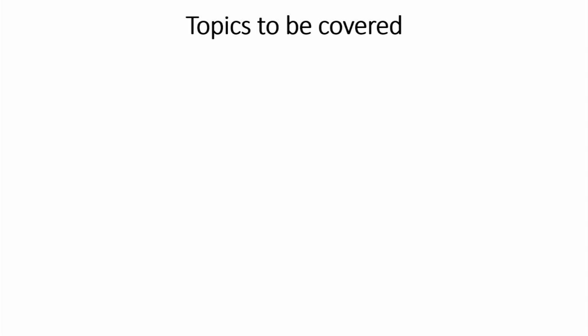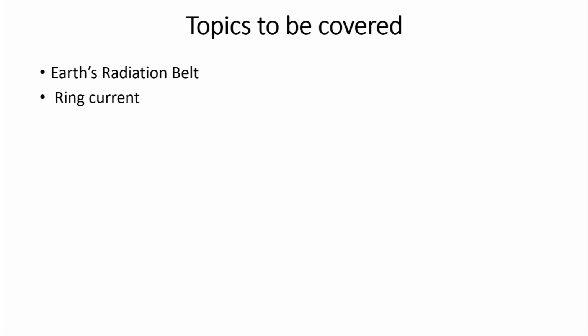In today's topic, we are going to discuss Earth's radiation belt. Already I mentioned the Earth's radiation belt in our last session, when I was discussing the geomagnetic storm and geomagnetic substorm and its indices. So, today along with the Earth's radiation belt, we will discuss the ring current, which is also very important to quantify the geomagnetic storm. We will also discuss the South Atlantic anomaly.